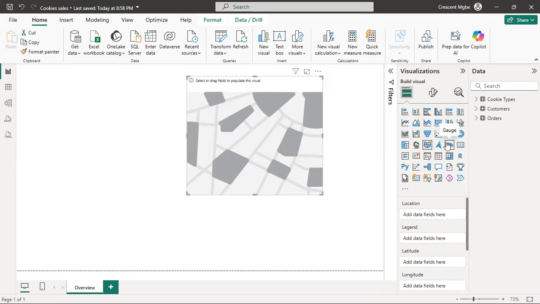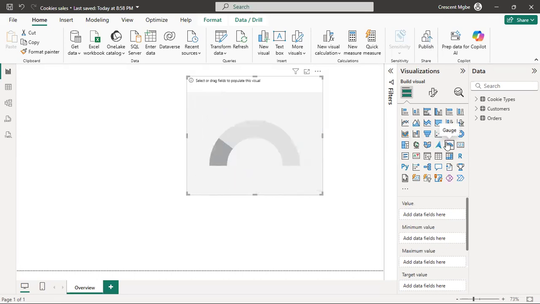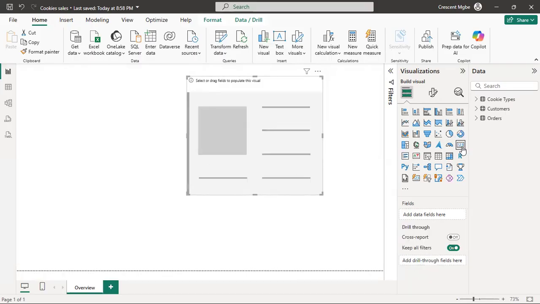You have your gauge. Gauge is almost the same as the donut chart, but half of it. It's like the gauge of your car. So it shows the level that something is at against the full. Then you have your most popular one, the card.